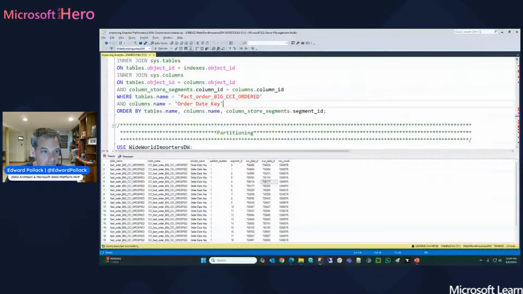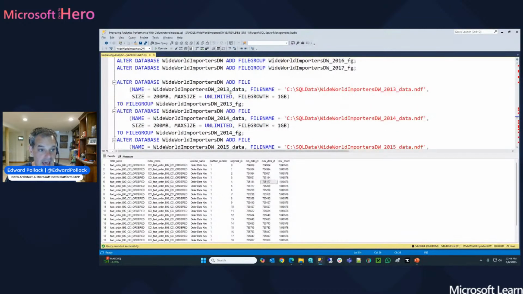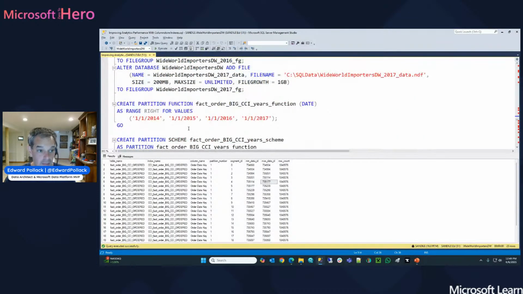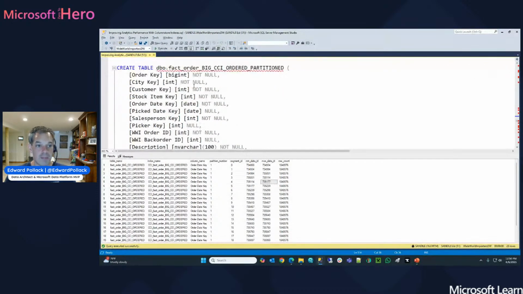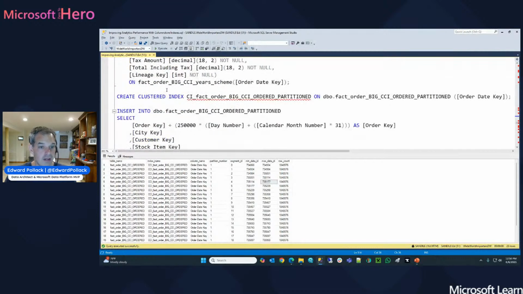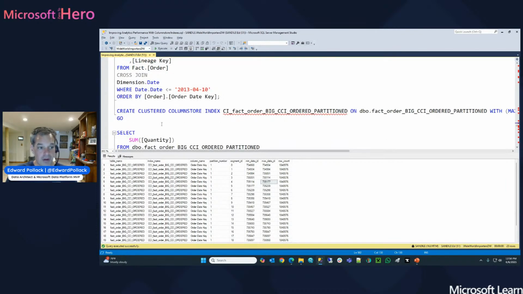So I'm going to go ahead, and I did all this already: add my file groups, do all the classic adding files, add file groups, create a partition function based on year, create a partition scheme on that file groups over that partition function, create a partitioned table, create a cluster index, and that makes it ordered. So partitioned and ordered. So the partition column is order date key, and the column store is ordered by order date key. So everything's ordered by date. Perfect. I throw in my pile of data, put the Columnstore index on there. All this work I'm just doing, I've done it already.